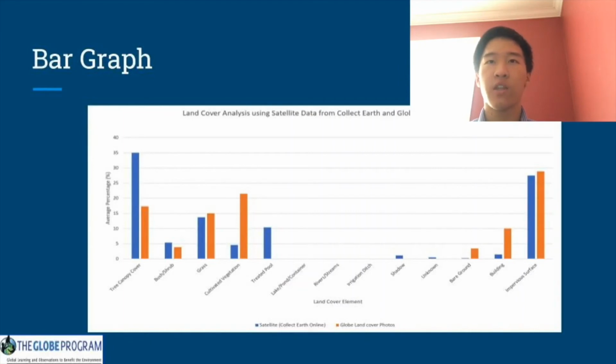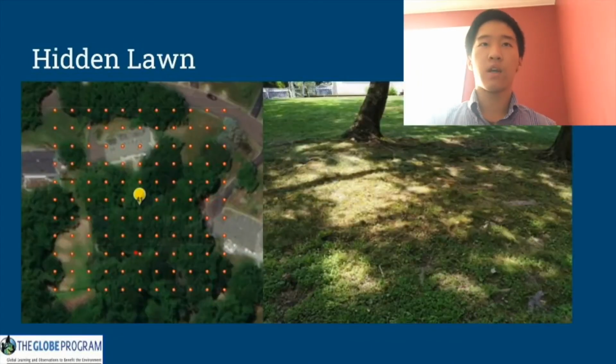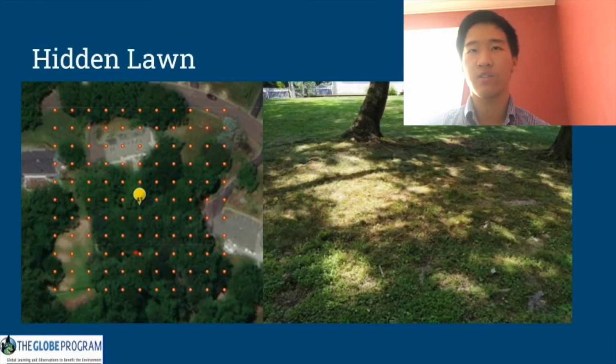The biggest reason for this is that the globe land cover photos allow us to see beneath the tree canopy cover, revealing an entirely different perspective for the same plot of land. As we see here, the satellite imagery shows mostly tree canopy cover, but the in-situ globe land cover photo reveals a trimmed lawn underneath. We can also see the grass in front looks a bit more wild, while the grass in the back looks neatly trimmed. This means that the grass in the front is classified as grass, while the lawn is classified as cultivated vegetation.